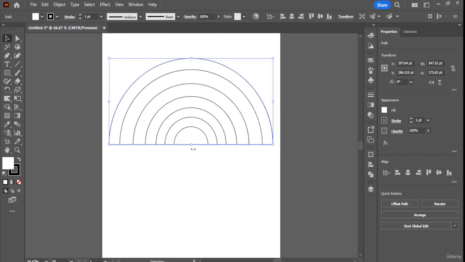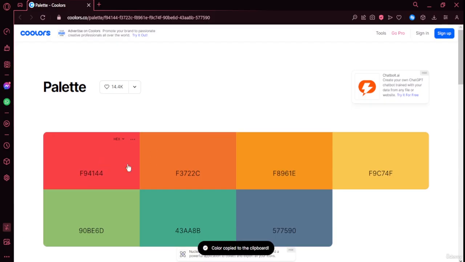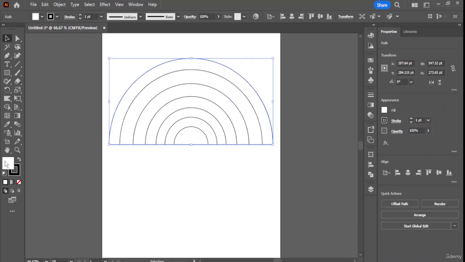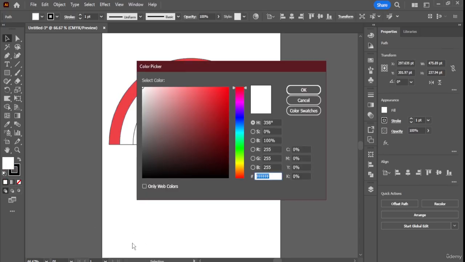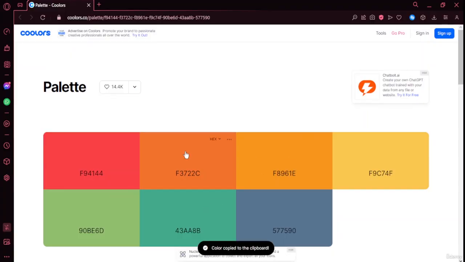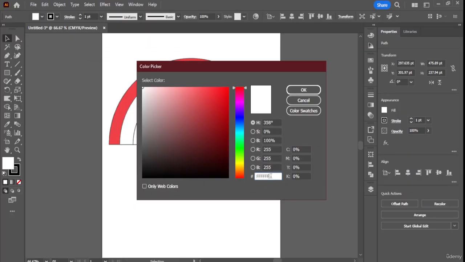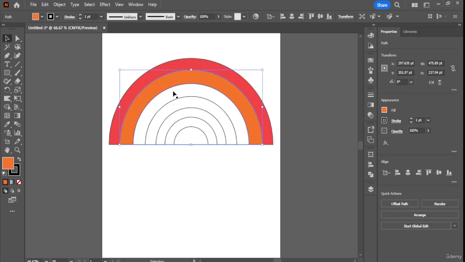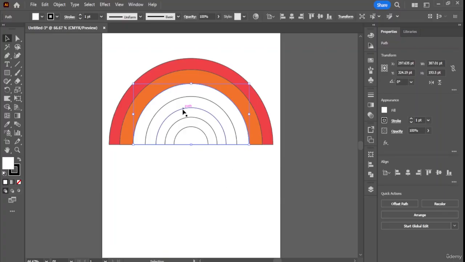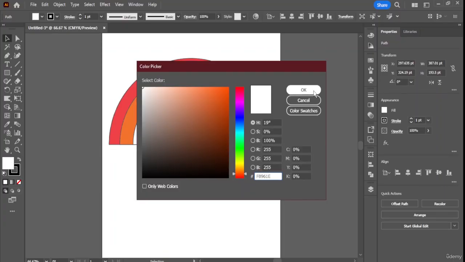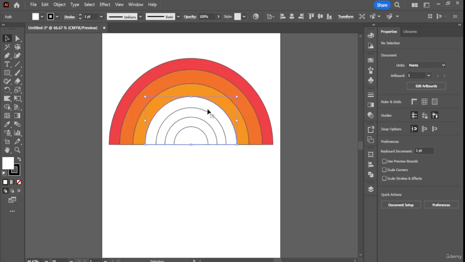First off, I'm going to click on this. Okay, I'm going to go online, and take this as I don't have the specific color. I'm going to select on it. Paste. Okay. I'm going to click on the next one. I'm going to click on this basically and go online. Select this. Paste it right over here. Okay, I'm going to select the next one. Go to the website. I'm going to click on over here, paste it up. Then I'm going to select the other one.